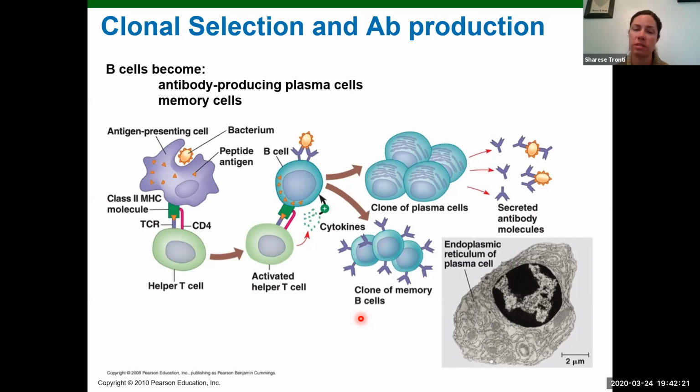So just to review this slide one more time. It starts with the antigen-presenting cell, which ingests this antigen and presents it on its class II MHC molecule. That activates the helper T cell. The helper T cell binds to the B cell, which has already presented the same antigen on its MHC class II molecule. Now they agree, and the activated helper T cell activates the B cell, which proliferates and produces antibodies.